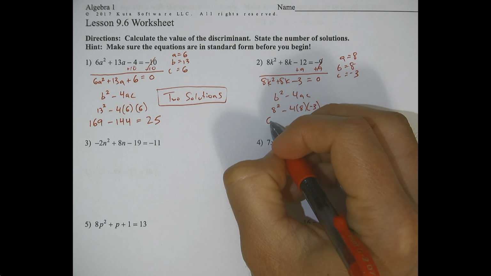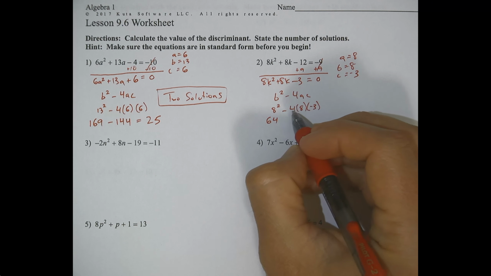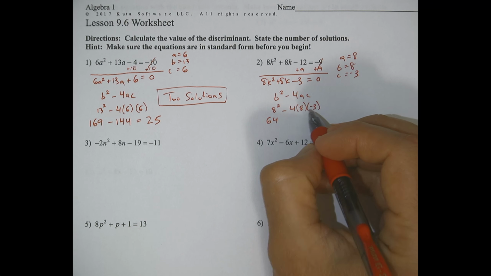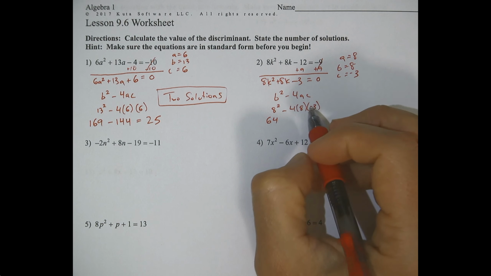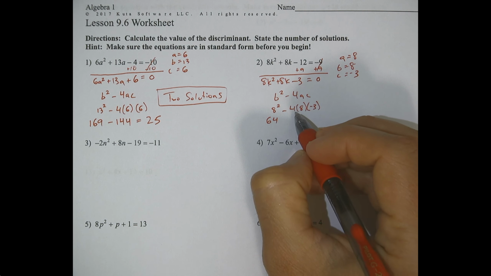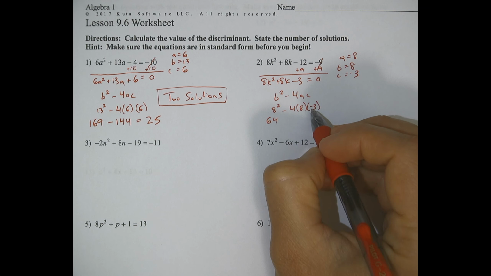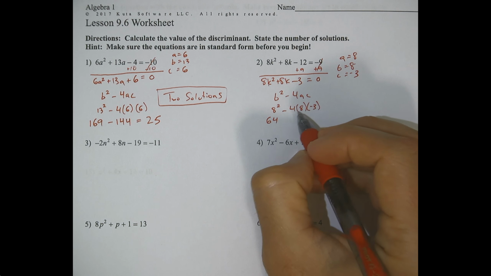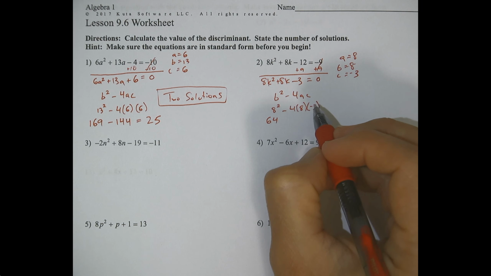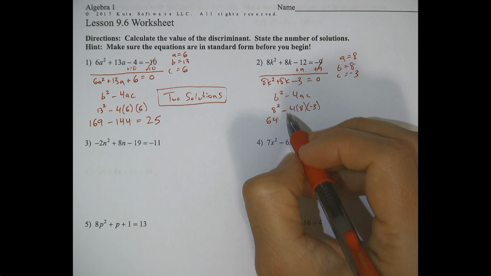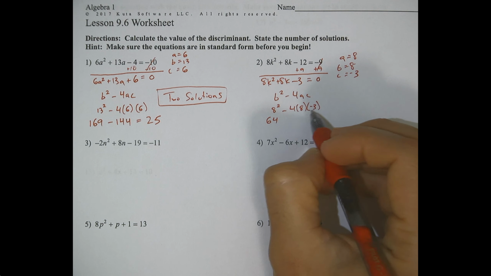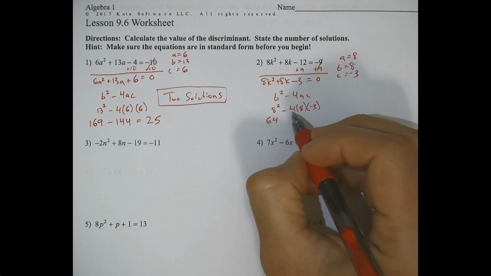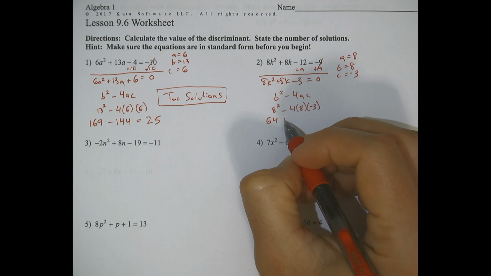All right, so we have 64. And we got to be careful here. You can treat this minus 4 as a negative 4 times a positive 8 times a negative 3. So since you have two negatives, this would become a positive. So this is going to end up being a plus. If you like bringing it down as a minus and multiplying positive 4, positive 8, negative 3, that's fine. It's going to say negative, and then when you multiply all of this together, you're going to get a negative. So it'll say minus a negative, which will go plus. All right, so when I just look at these, I like to look at it and just count how many negatives I have, including this one. So I have two negatives, and so I know that this is going to be a plus or a positive.